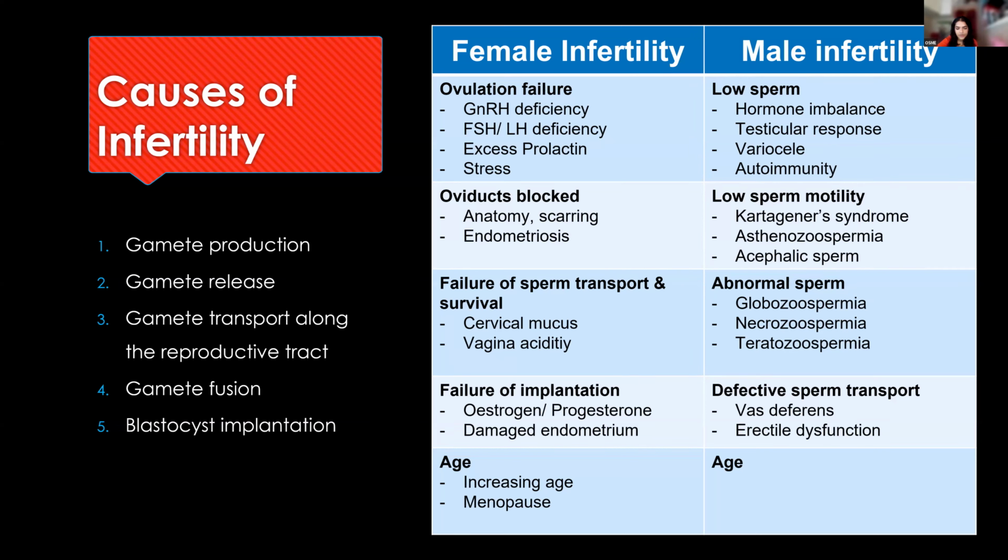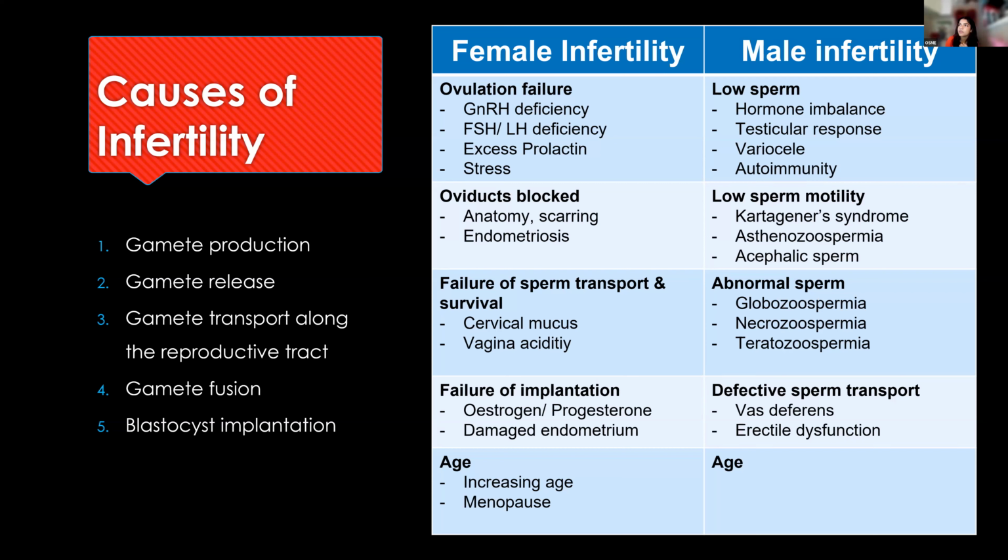It could be a failure of fertilization, such as the sperm and ovum don't meet, or a failure of implantation. This can be caused by anatomical issues, or any of these points can be manipulated for contraception, which is the deliberate use of artificial measures to prevent fertilization happening. So I think it would be useful to have this in mind and then think about it in terms of female infertility and male infertility. So let's start with female infertility.